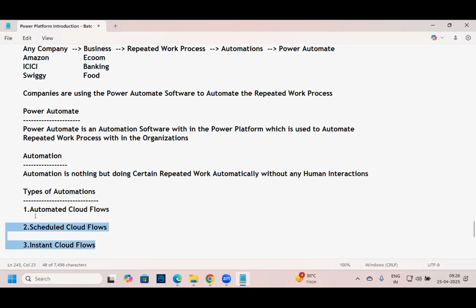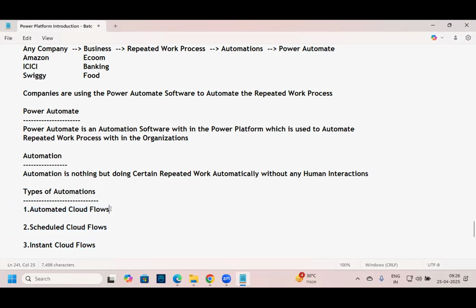So these are the 3 types of automations you can perform. Now let me discuss one by one what is meant by automated cloud flows, scheduled cloud flows, and instant cloud flows, and when to use what. First, let me discuss automated cloud flows.